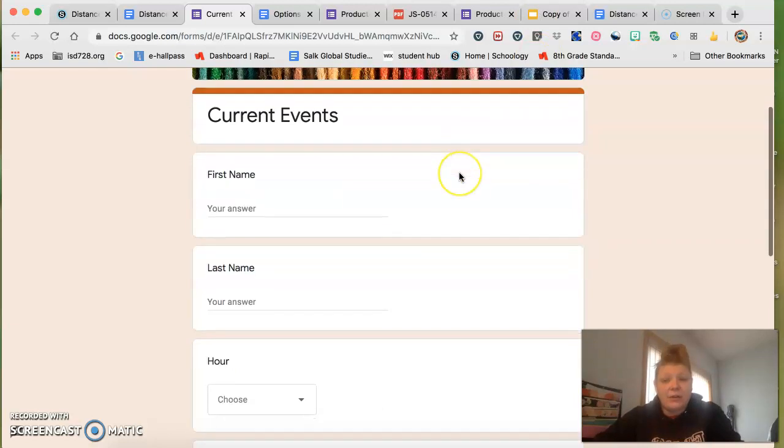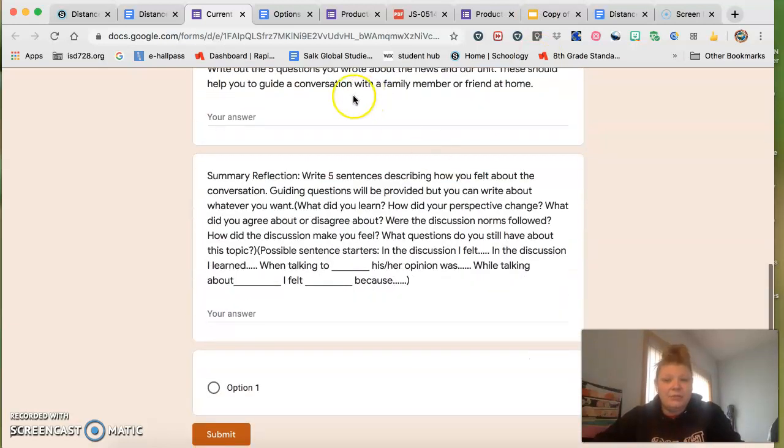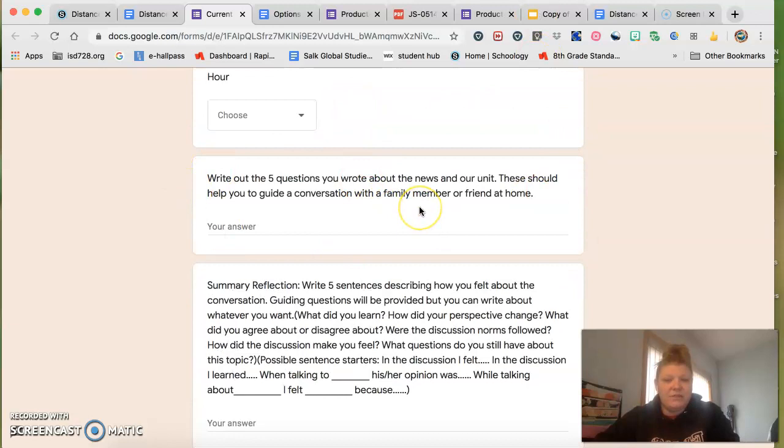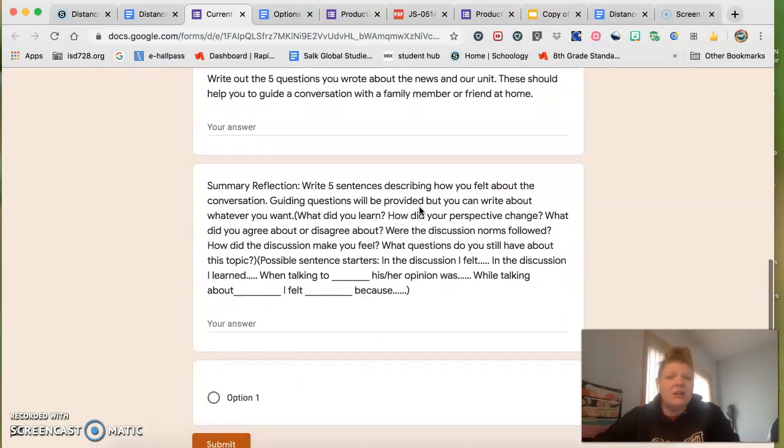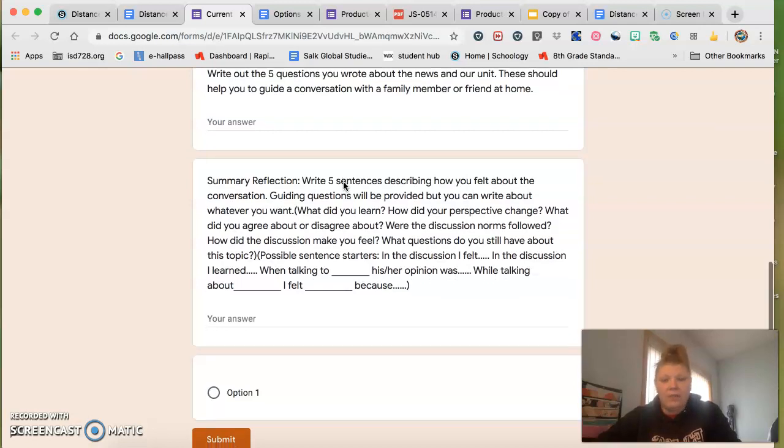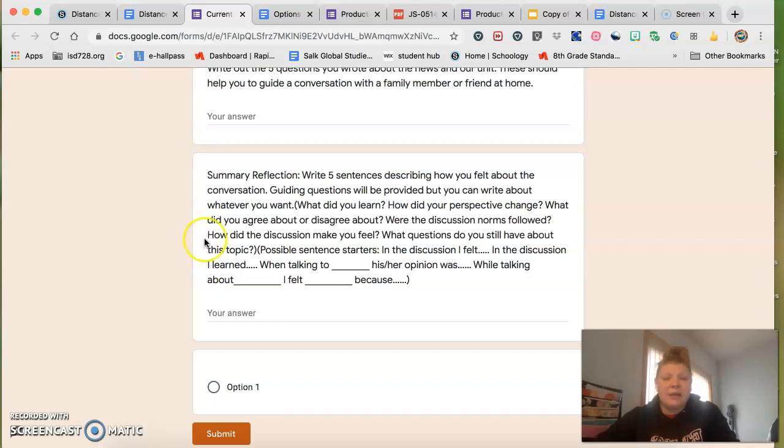And then the last thing you're going to do is, here's where you put your questions, the 5 that you used to have a conversation. You're just going to write your feelings about how that went. I felt good about my conversation with my dad because we seemed to see eye to eye. Or it was fun to call my cousin who I haven't seen in a while and talk to him about whatever. Those are just examples, but I have to take out this box. I don't know why it's there.